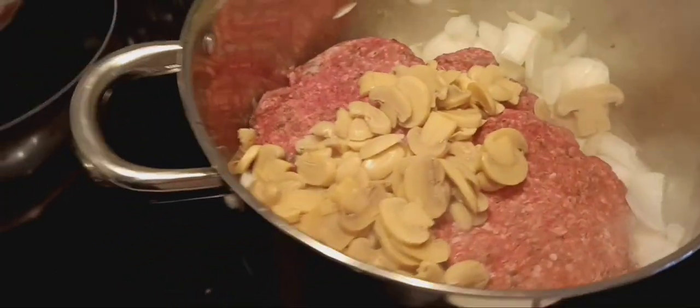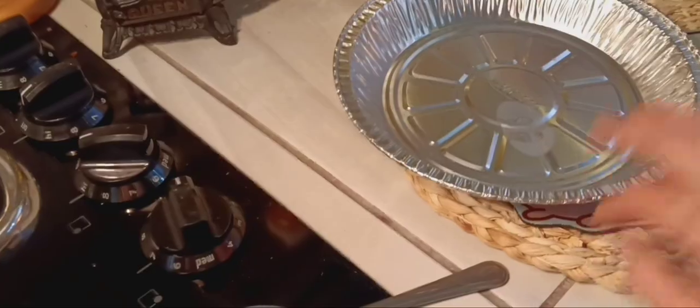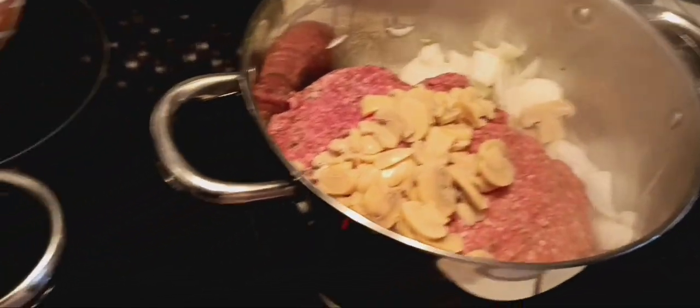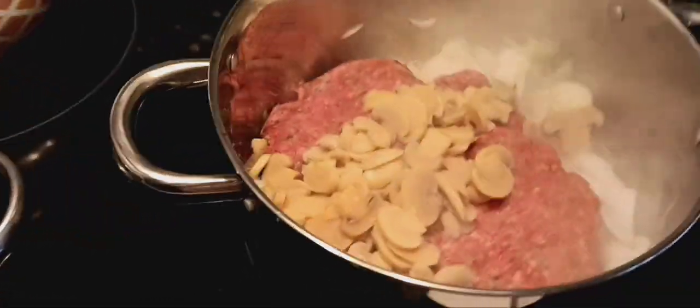And then I'll drain that and I'll add 1 can of cream of chicken instead of pasta sauce. I'm going to make enough for two casserole dishes today, so one's going to go in the freezer, one will be for supper. And I will, of course, do some steamed broccoli and some frozen vegetables to go with this stuff. It's going to be amazing.